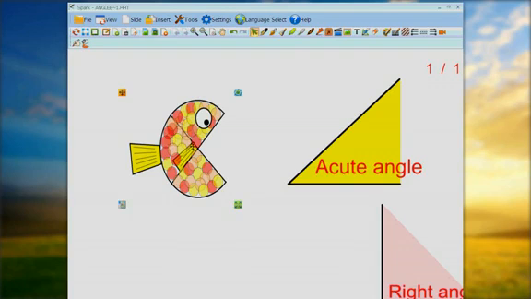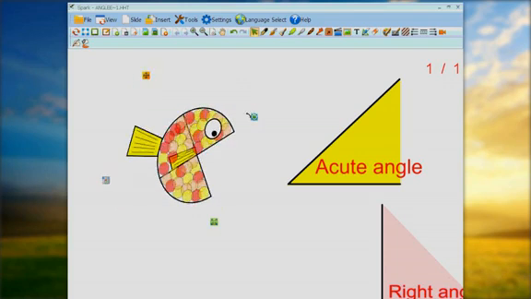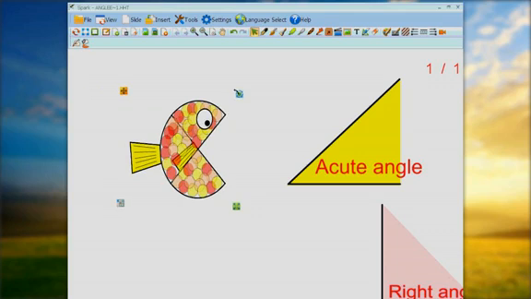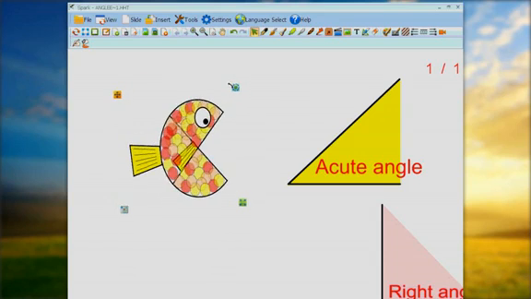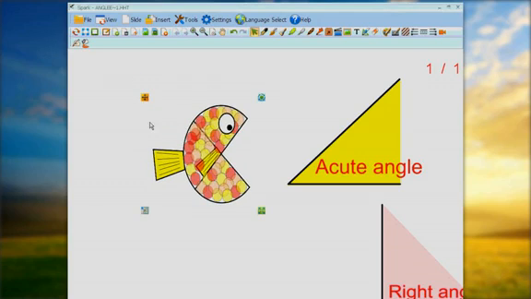If I go back and select this image, then as we've seen before in previous webinars, images have 4 toggles. That's the resizing toggle. This is the rotate, which will be useful for lining that up. It looks a bit odd on my screen because it's a wide angle, which might give us one or two little issues, but not to worry. Here we have the move, so I can maneuver that across the screen. The idea is we've got a shape here we're going to demonstrate. If it fits into the mouth of my angle-eating fish, then it's less than 90, so it's an acute angle.